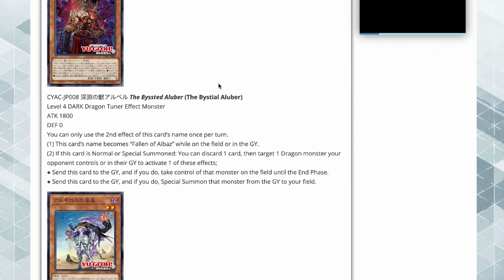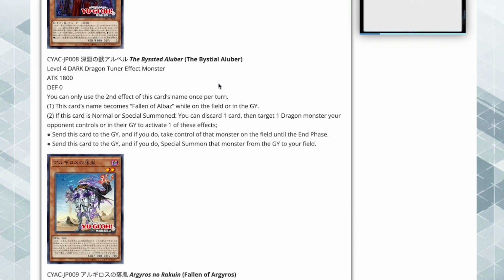If it is normal or special summoned, you can discard one card, then target a Dragon monster your opponent controls or in their graveyard and activate one of these effects. You send this card to the graveyard, and if you do, you take control of the monster on the field until the end phase. Or you send it to the graveyard, and if you do, special summon the monster from the graveyard to your field. So it's quite like Fallen of Albaz. It's like a discard and then Snatch Steal, or a discard and Change of Heart, and a discard and Monster Reborn. So it's really kind of cool. Two limited cards in one that's not limited.